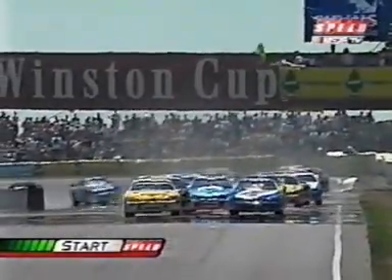And trust me, weight low on a road course is critical. Where you want that weight right now is heavy on that right foot because you're about to plant it to the floor. Green flag ready to come out. There it is, and we're off and racing with the Busch North Series at Watkins Glen.